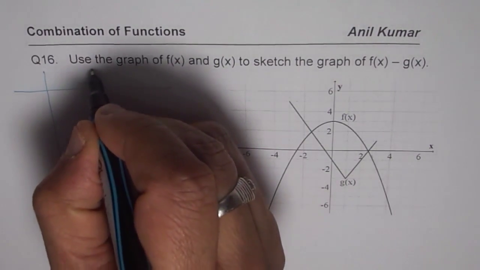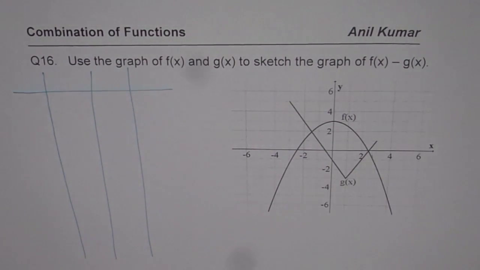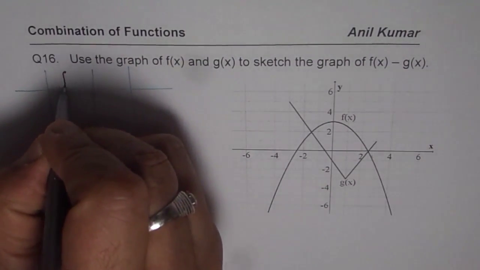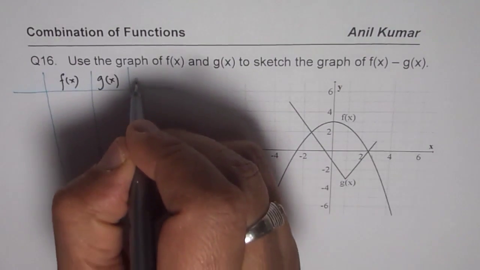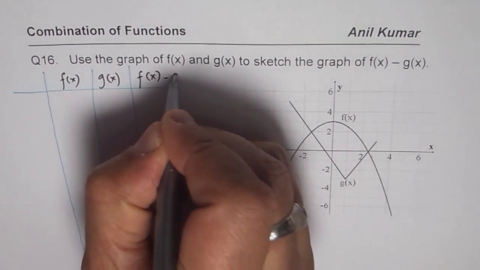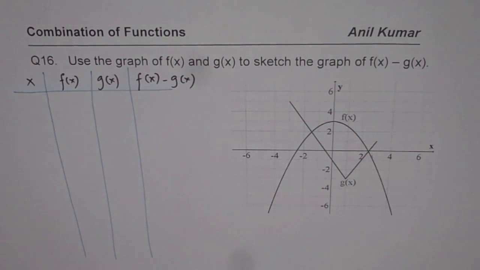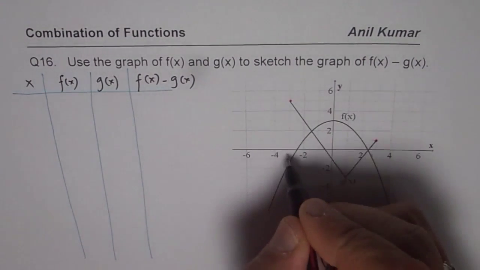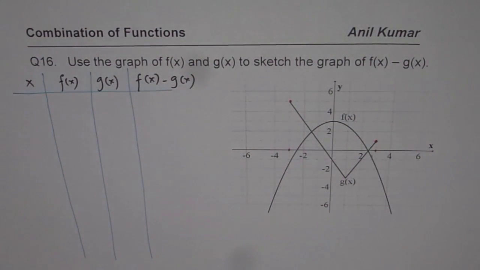And in this table, you can write the values of f of x and g of x, right? For different points within the domain which is common to both the functions. You can fill up the table and then sketch the graph for the function. That is the whole idea. Take the values of x. Now, as you can see here, the common domain is the domain which this absolute function has. So that means from minus 3 to plus 3 are your valid values.